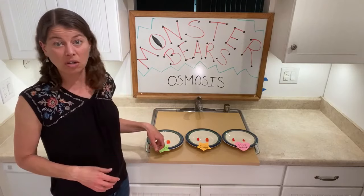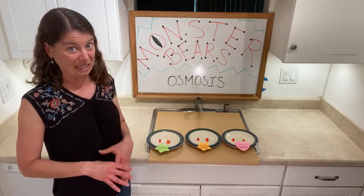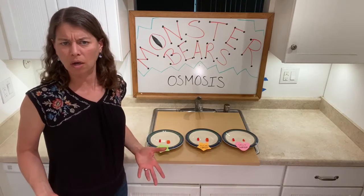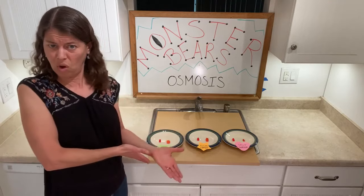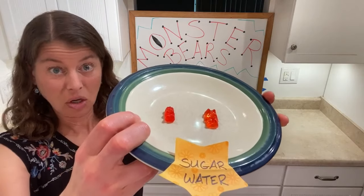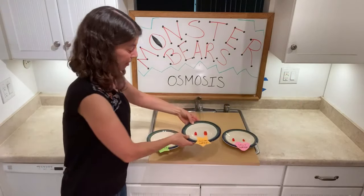Now, this is after a few hours. Think about what would happen if we left it in there for days. Would it even still be there? Would it get to a certain size and then start breaking up? Maybe something you want to try at home. Okay, so what about sugar water? Because I said there's sugar in the bear, but I also just said there's sugar in the water. Well, there's more sugar in the bear, so the water is still going to want to go into that bear. And so you're going to get that bear a little bit bigger.